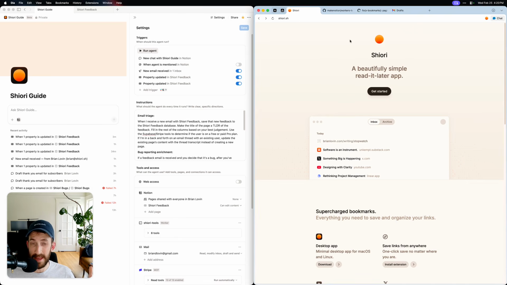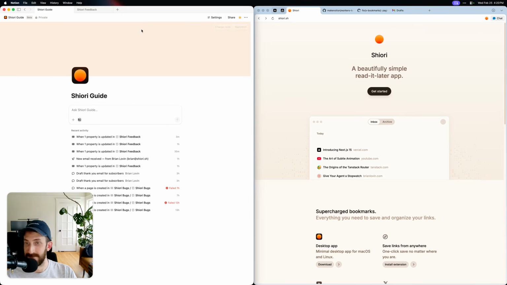It's a little bookmarking app. It's cool, and people are using it and sending me feedback, and there are bugs and all this stuff happening, but I don't have time to deal with all of it. So I'm wondering, what can I let AI take off my plate? It'd be really nice if it could fix bugs for me, triage feedback, and help me understand what's going on within the system. So, can I make a custom agent that deals with this for me?